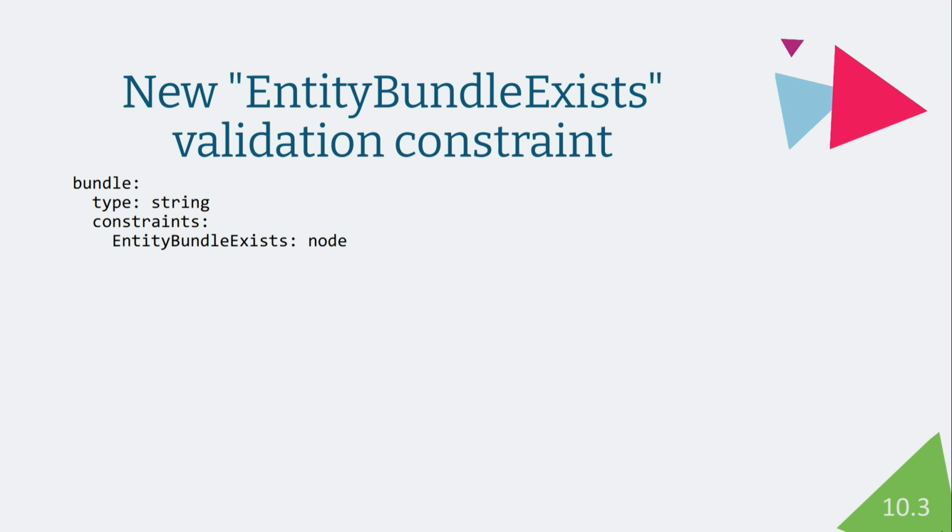Earlier we had the plugin exists. This is entity bundle exists. This is a validation constraint that's quite related to plugin exists, but it checks that a bundle on an entity exists. It takes the name of an entity bundle as an argument, and that's the only argument it has. So for example, this property in this config schema that we define this on has to be article or page or.